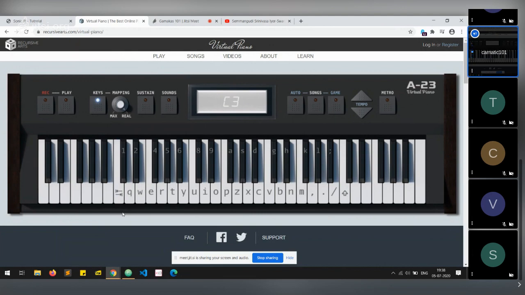Sa re ga ma pa ma da ni sa, sa ni da pa ma ga ma re ga ri sa. Actually what it is: sa re ga ma pa ma da ni sa, sa ni da pa ma ga ma re ga ri sa. See the difference. At least in Kalyani, we can say it sounds kind of like Kalyani. This is impossible, right? These are very old, or they have some sort of ancestry which came before things like classification of scales. So Sahana is that. Anything on Sahana, or should I try something else?